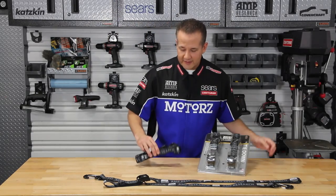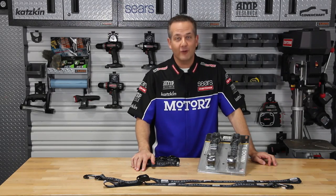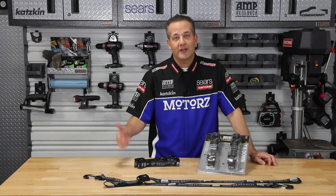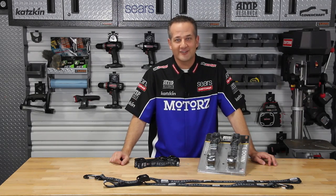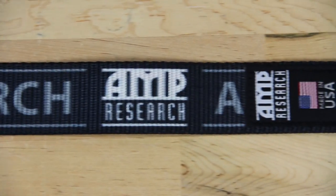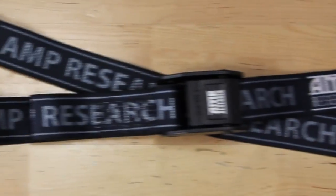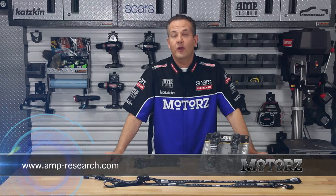If you've got a pickup truck, you probably already have tie-down straps, but there's a lot of garbage ones out there — cheap straps, cheap hooks that scratch your truck, and buckles that are a pain to use. Our friends at AMP Research make the best tie-down straps I've ever used. They feature an inch-and-a-quarter wide 100% nylon strap, rubber-coated S-hooks with safety clips, no-slip heavy-duty steel cam lock buckles with heavy-duty steel springs, adjust from 24 to 78 inches, handle a 1,200-pound load, and are made right here in the USA. Visit amp-research.com for more information.